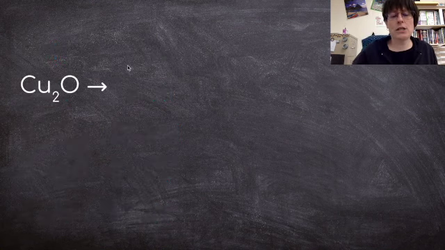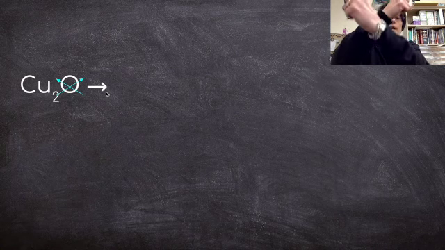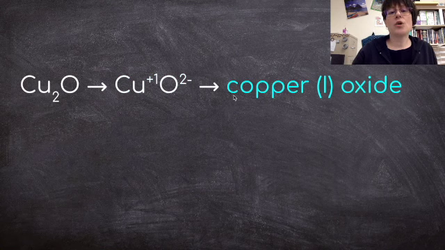So an example here is Cu2O. What we're going to do with this is we uncrisscross. We have to get back to the oxidation numbers. So when we uncrisscross, the positive 1 comes up here to the copper, the negative 2 to the oxygen. Remember, the first element is always positive. The second one is always a negative oxidation number. And so when we do this, it's copper(I) because the oxidation number is 1, oxide, with the IDE ending.